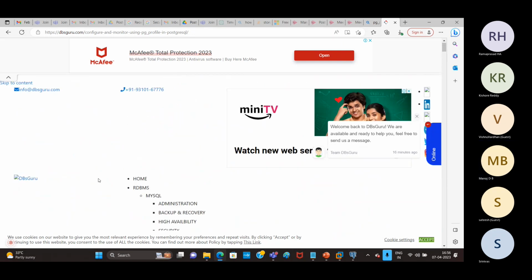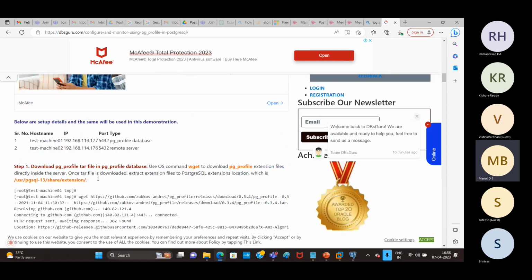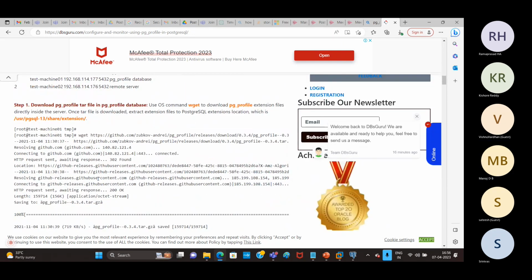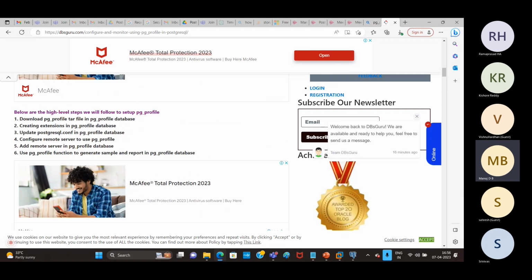See here, guys, this is one of the important concepts. PG profiler. What is this PG profiler? The PG profiler is a performance capturing tool. Whenever we install this PG profiler, we need to configure things.